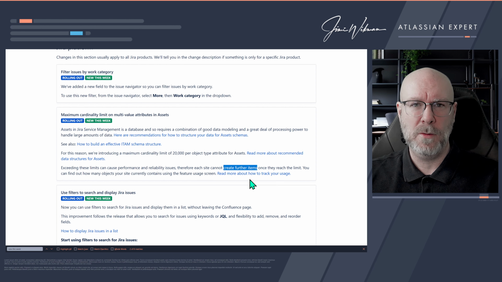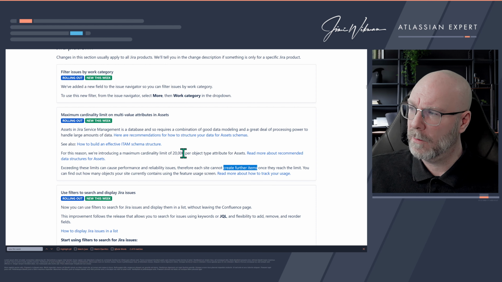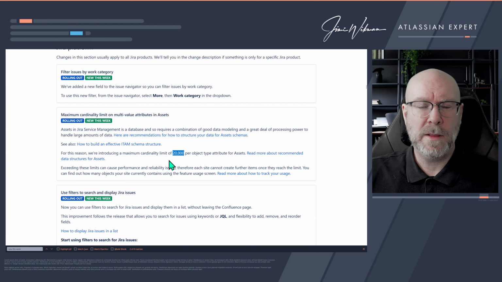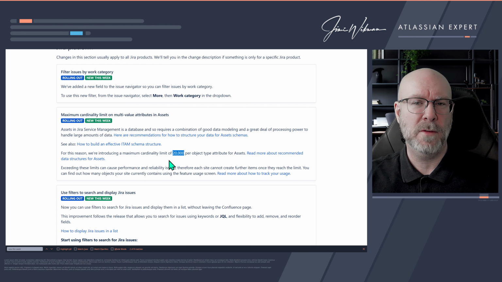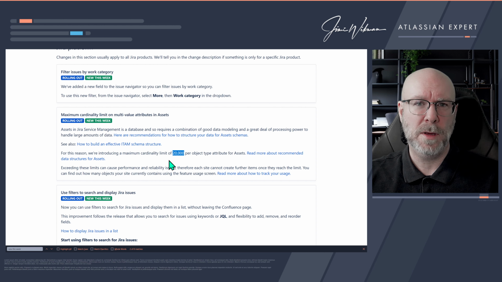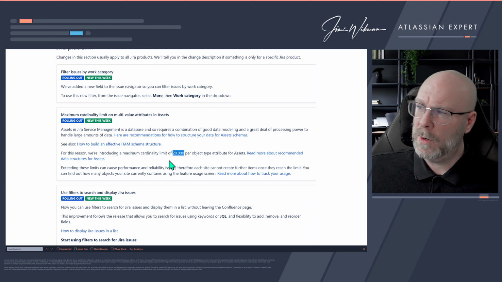If there is that you can no longer have more than 20,000, well, don't create the link. Give a notification says the link could not be created, but you should never ever restrict me from having more items in assets. I'm paying for it, and quite handsomely, to be honest. So this one I'm not really happy about.